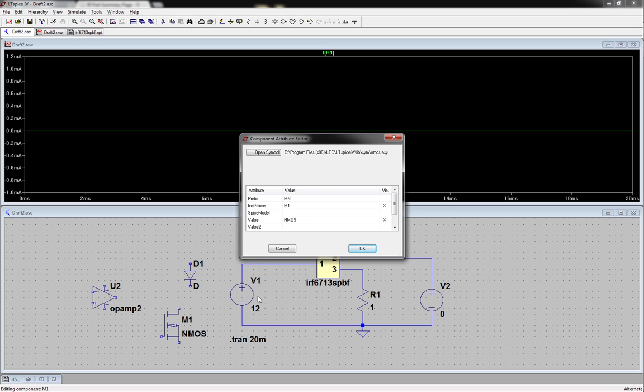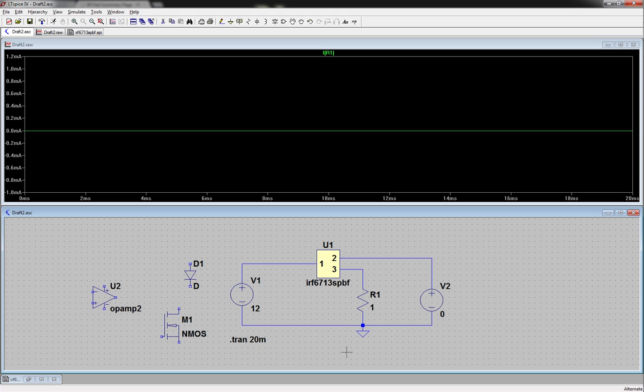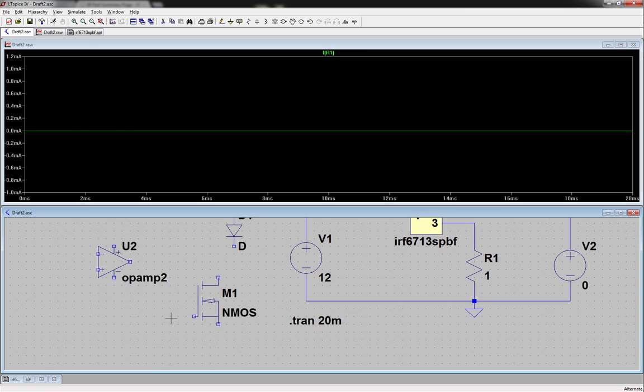But if you want to use this symbol and you can remember that diode is there, then by all means use that symbol. There's nothing that keeps you from changing this value to whatever and then putting in your .lib path to the circuit file or the SPICE file or whatever. Nothing keeps you from doing that. So just know that that's there.